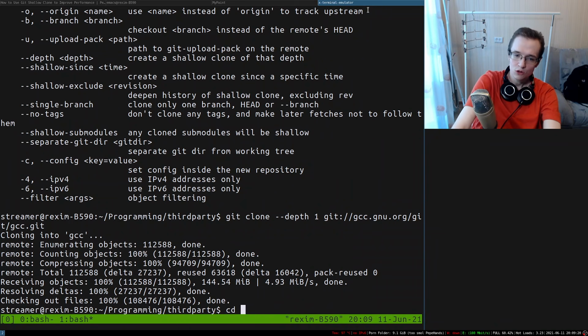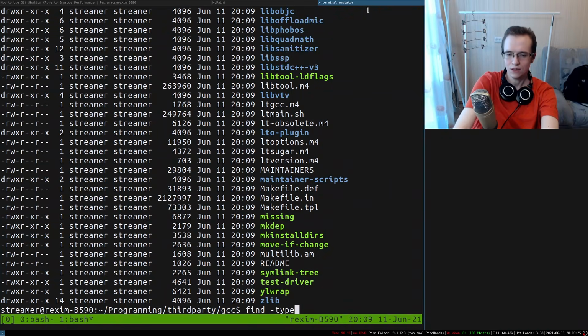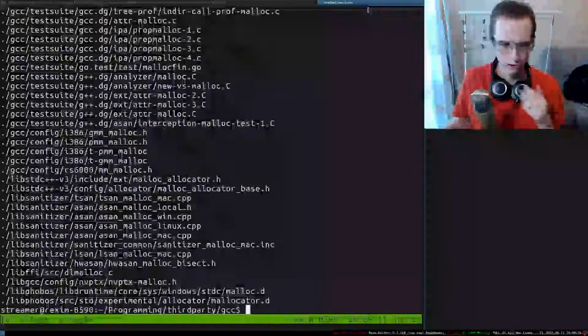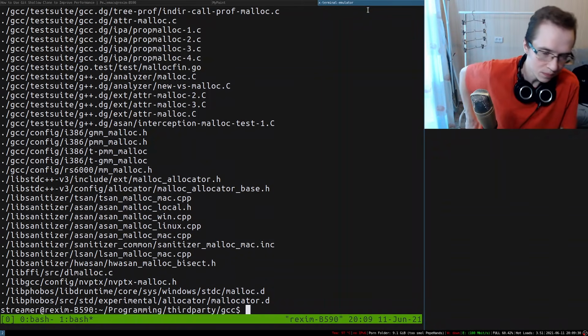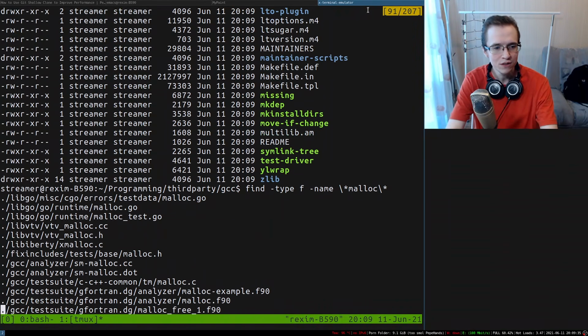Okay, it's fine. So the first thing we can try to do is find any files that have something related to malloc in them, and we have a ton of them. So what can we have? These are primarily test suites.